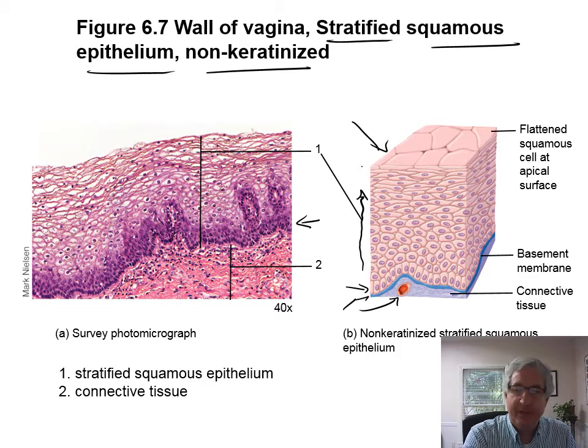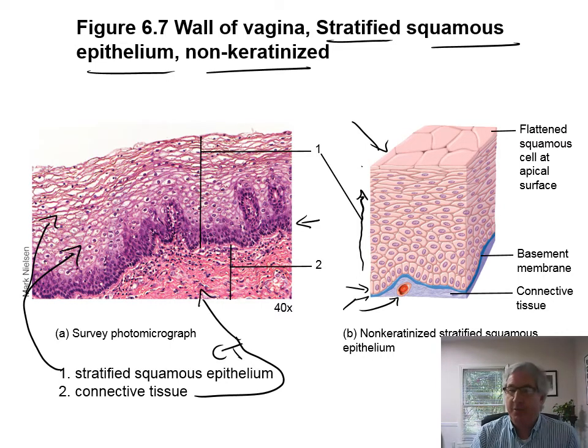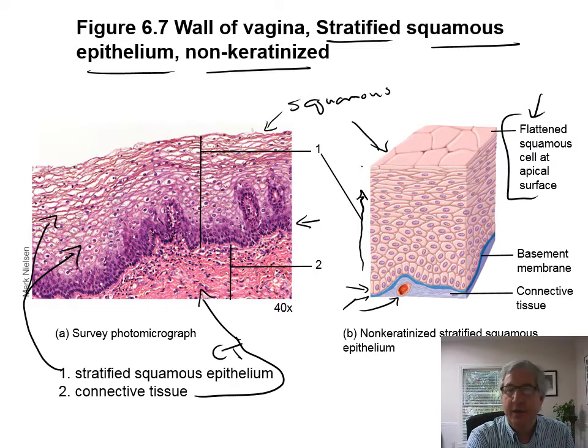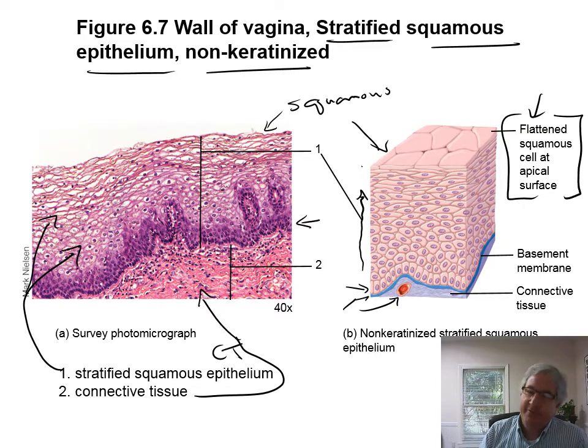So let's see. This is connective tissue down here. Oops, I guess I've got it written all there already. And this is stratified squamous epithelium up in this part here. So you can easily see the multiple cell layers there. And since the top layer is a flattened cell, that makes it squamous. You look at the apical layer, and that's what that means, flattened. So it's the cell at the apical surface that determines what type of tissue it is. It's a flattened cell there, so it's squamous epithelium. Okay, next slide.